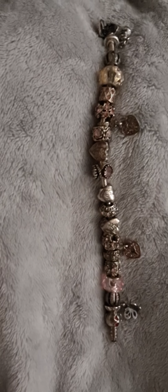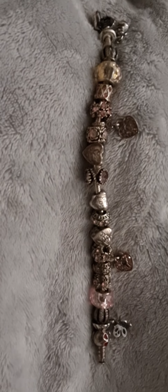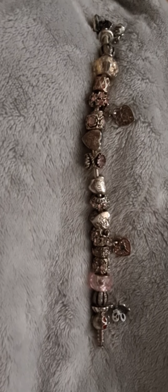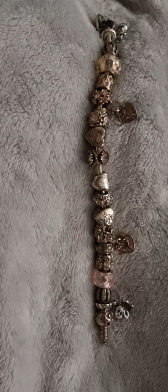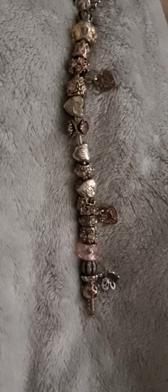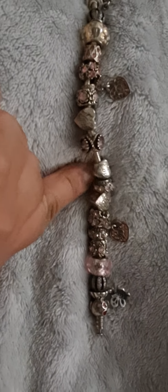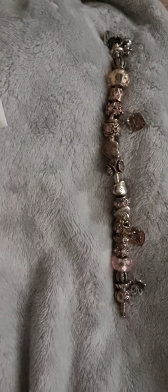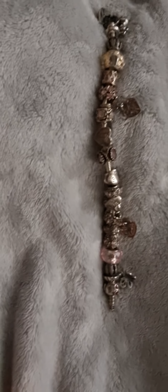So I have assembled the charms now onto my Pandora bracelet, and this is now the final product. This is my love bracelet. This was given to me by my husband a lot of years ago now. He bought me the bracelet and a couple of charms. So this heart here, that one there, is the one that he gave to me, and there's an inscription there, it says love. And then there are a couple more there, and the rest I bought myself through the years, really.